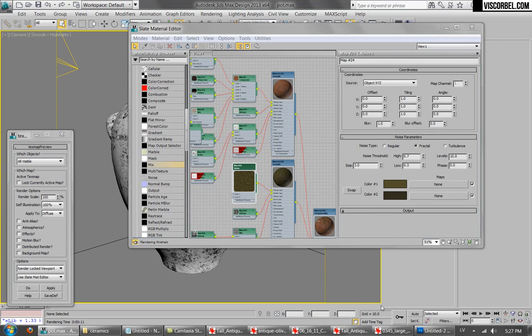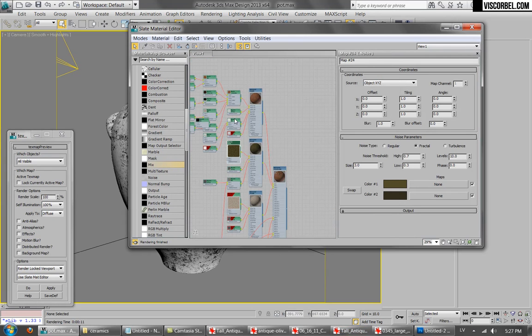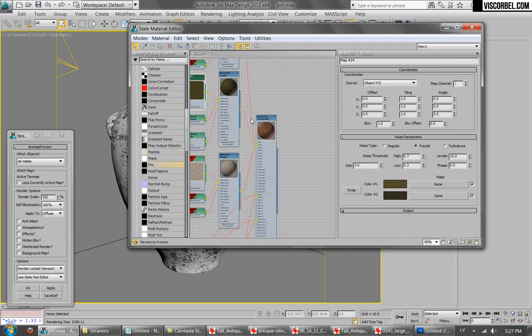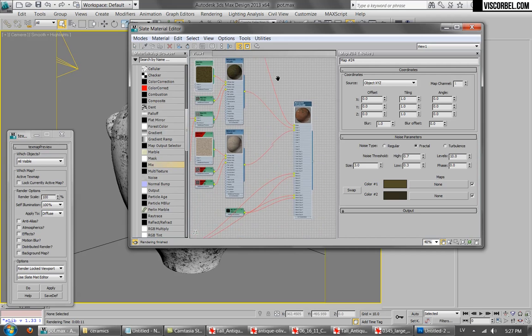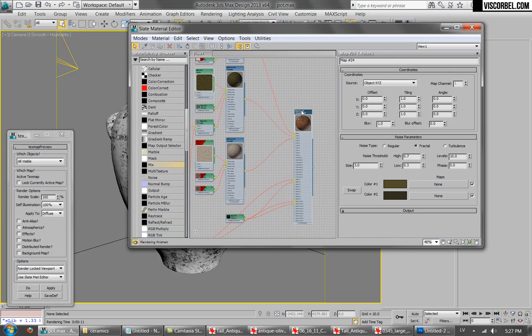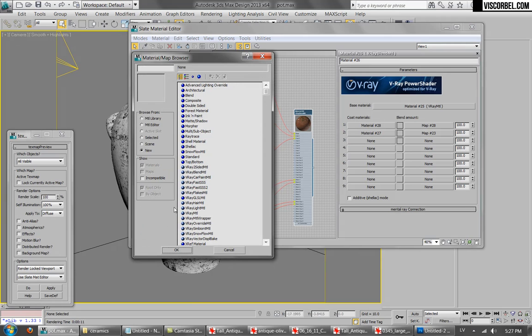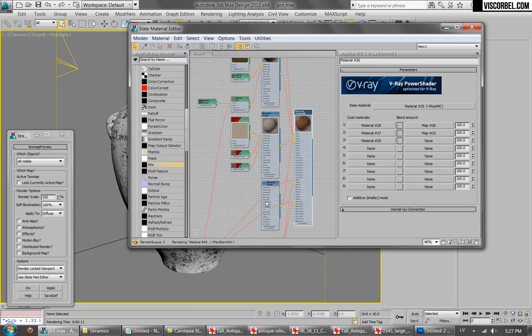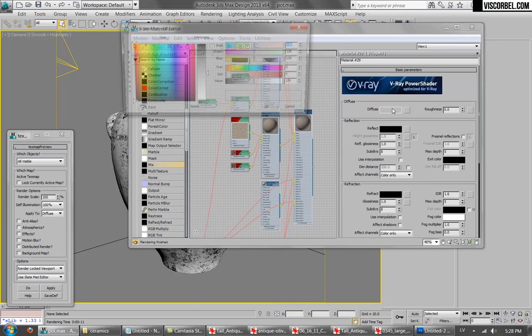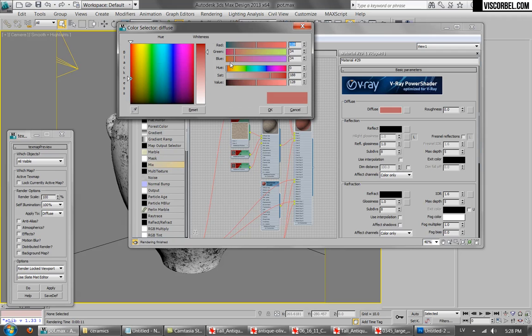And let's move on to our final layer, which is the clean clay. So basically I'm going to create a new layer in my blend material, set up the diffuse as something like light clay.